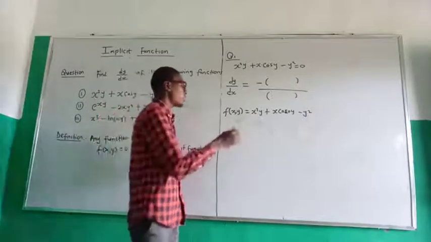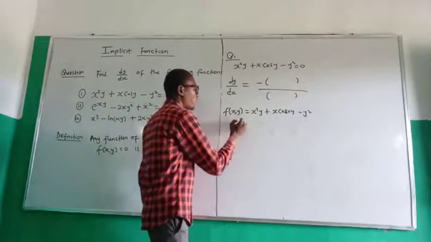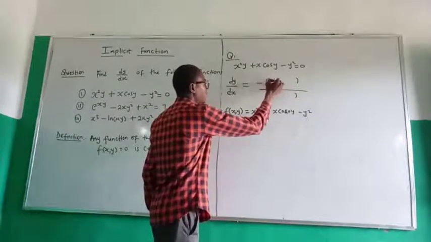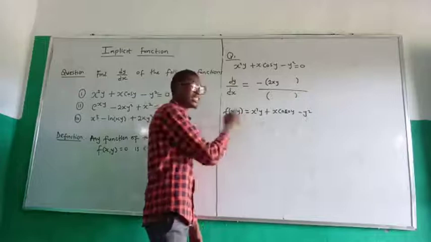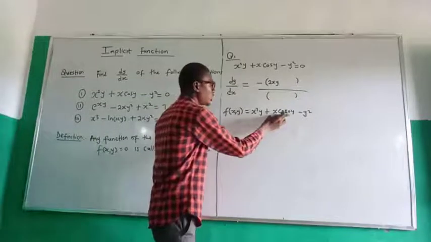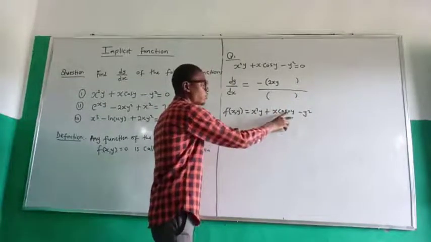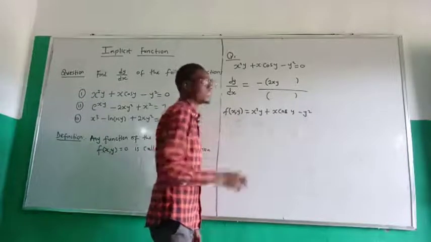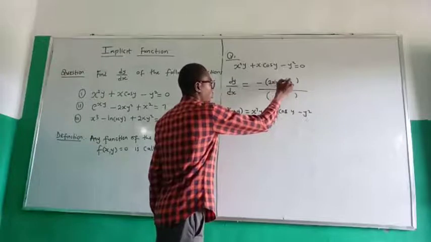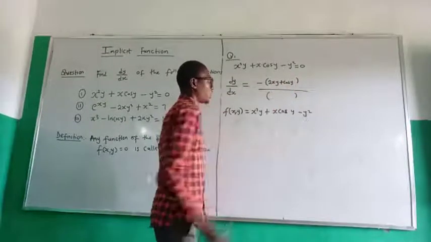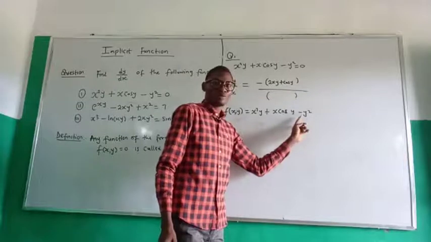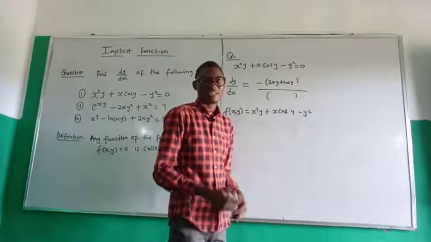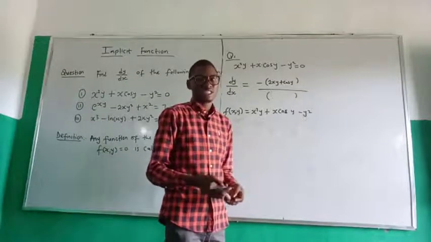Okay, let's see how to differentiate this with respect to x and keep y as constant. To differentiate x squared y, you have 2xy. Don't forget we are differentiating it with respect to x. Now differentiate x here, you have 1, but don't forget you have cos y in this place. So this is 1 multiplied by cos y, plus cos y. Do you have to differentiate this? No, because this is your constant. When you differentiate y squared with respect to x, you are going to have 0.